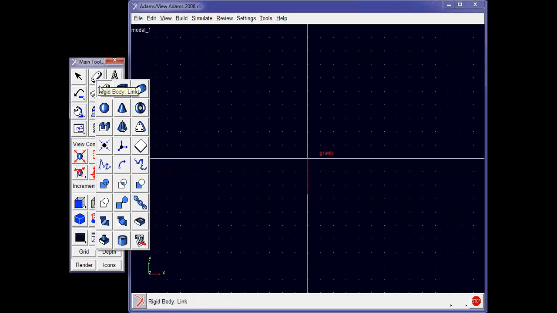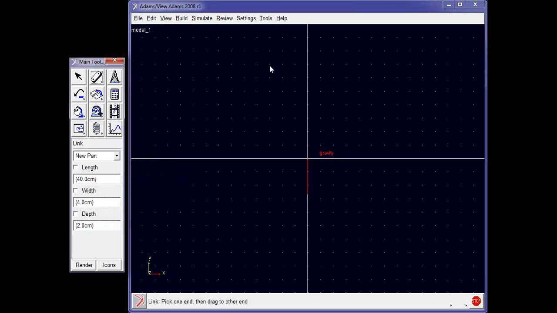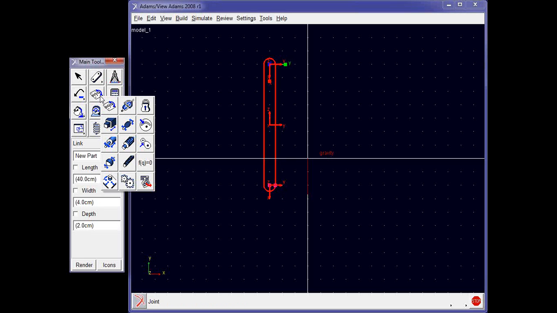What I'll do is quickly make a rigid link. I'll say, okay, this link should be acting from here to here. So basically I have defined the length of this link. Then this software also provides us some joint types.